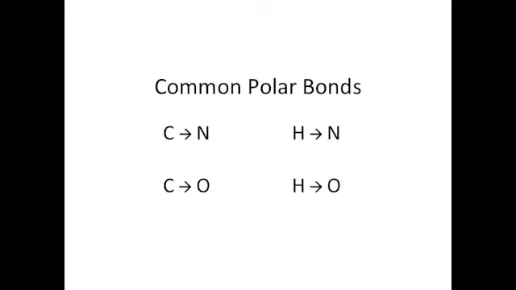In biological systems, it's nitrogen and oxygen that have the higher electronegativity values. When these are attached to carbon or hydrogen, then we have polar bonds. This polarity is indicated by an arrow when drawing the bond, with the arrowhead pointing in the direction of the more electronegative atom.